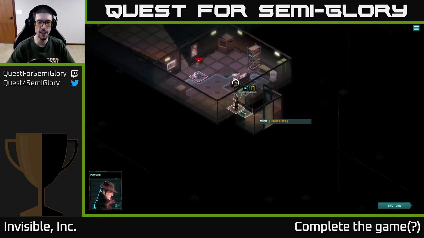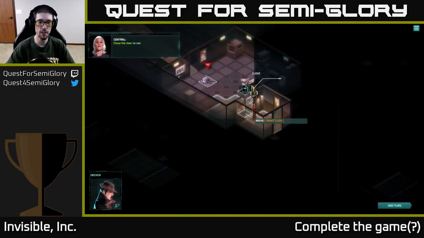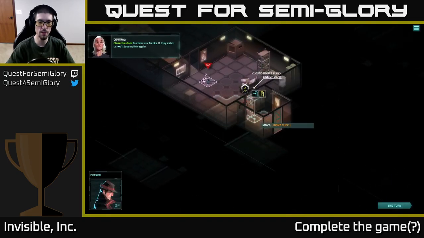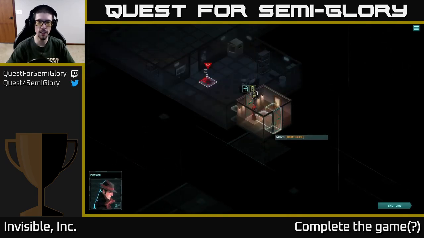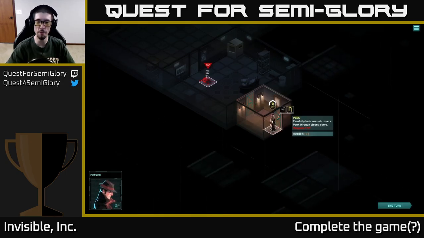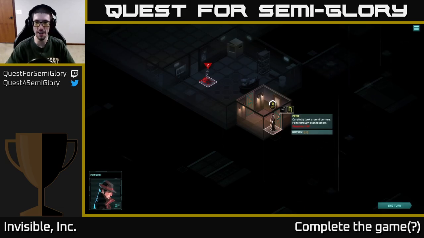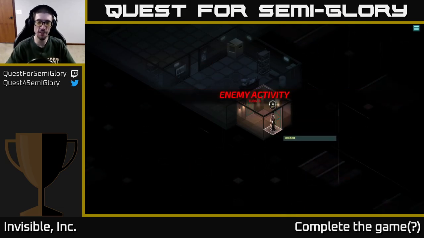Looks clear. All right. Open door. Move through. Close the door to cover our tracks. If they catch us, we'll lose uplink again. Close door, and then go to next door. And can we peek for free? We cannot. That costs one ability point or activity point or action point or whatever. So that's fine. Done.